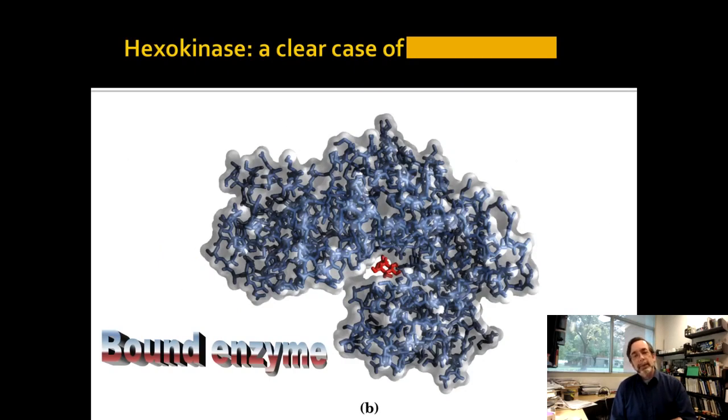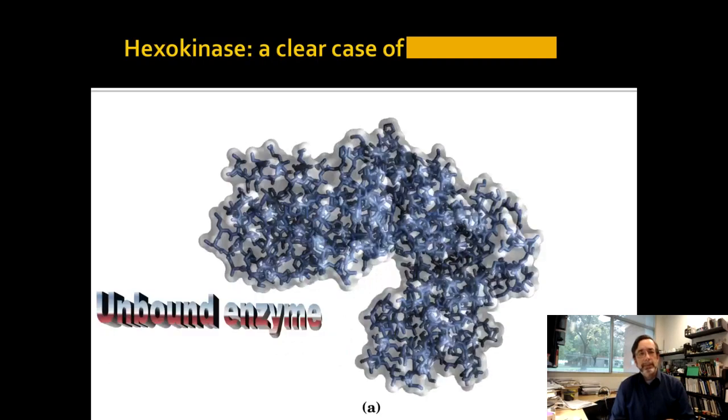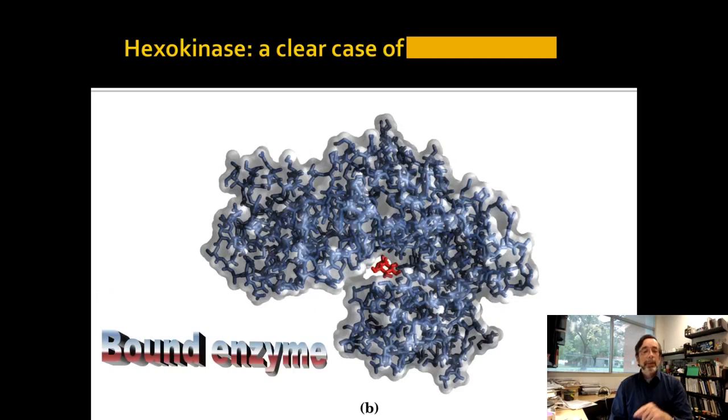If you see the bound enzyme, you can see that it's kind of bitten down on the sugar molecule shown in red in the middle. The unbound enzyme, with no sugar in the middle, the whole enzyme is floppier. It's opened up. And so the sugar binding site is on the very inside, and the important thing for me to show you, the ATP binding site is right here. If you can see my arrow, you can see that the ATP binding site is located between the two parts of the enzyme. That's only brought together when the sugar binds first. The sugar has to bind and bring the site together.